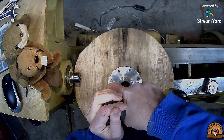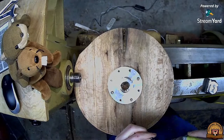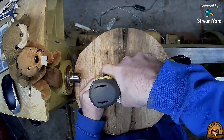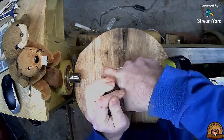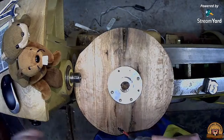Steve T said that he looked twice just to make sure that was actually the spindle sticking out of the lathe. Yeah, that's the spindle. So I'm hoping to get two bowls and maybe a little shallow bowl, but not sure I've got the space to get three of them out of it. Still a nice looking piece of red oak, though.